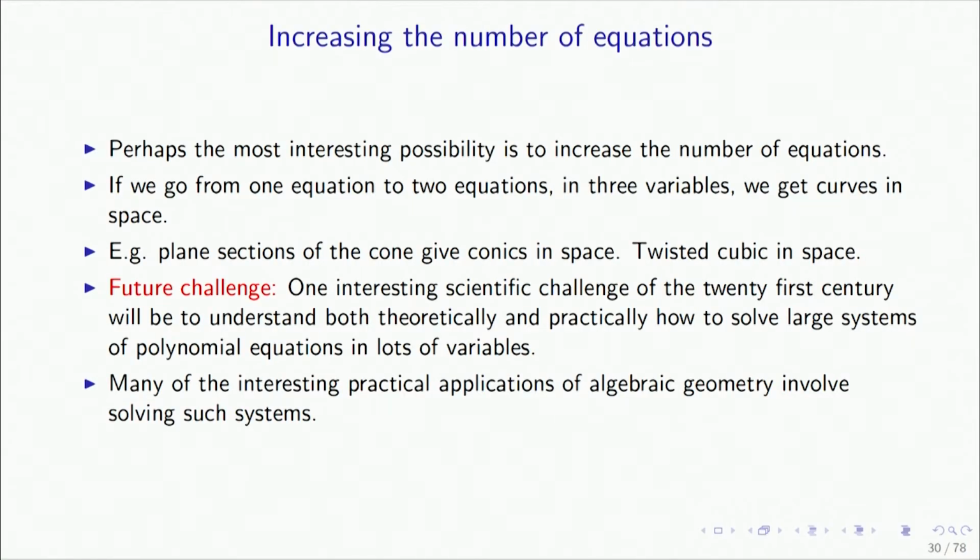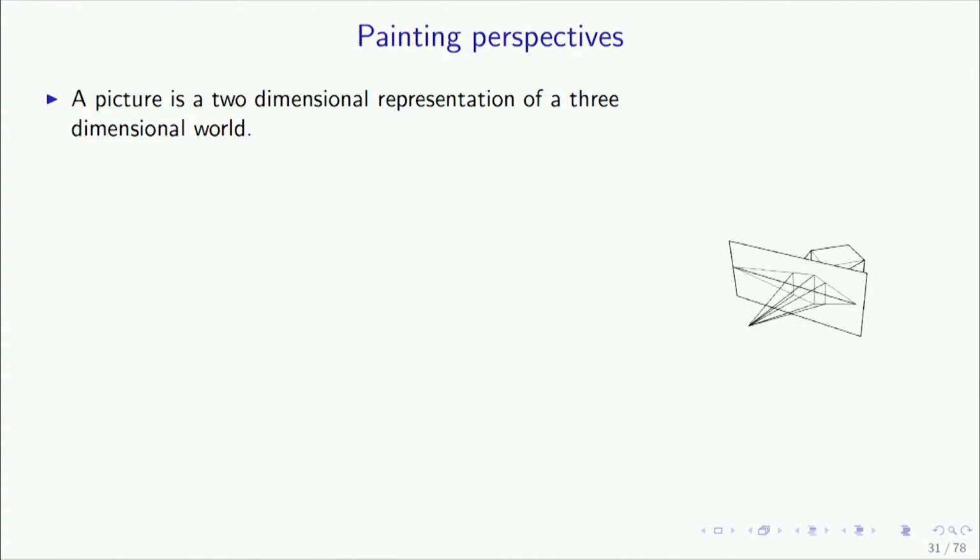Okay, so what am I interested in? As mentioned if you were at the dinner yesterday, or Saturday, I should say, one place where the geometry comes up is this idea of painting perspectives. A picture is a two-dimensional representation of a three-dimensional world, of course. That's supposed to be a cube there, and that plane is supposed to be the canvas, and those points are supposed to be where the observer is, where the painter is. So the painter looks at what he wants to paint and puts paint on the canvas accordingly.